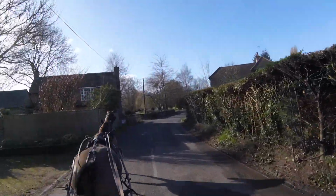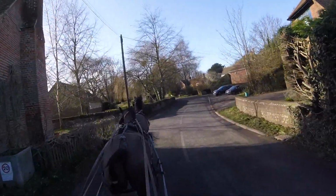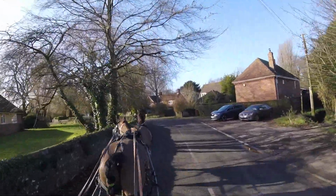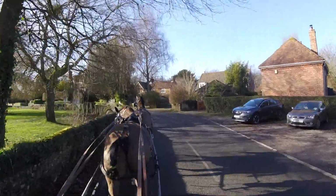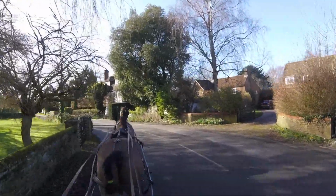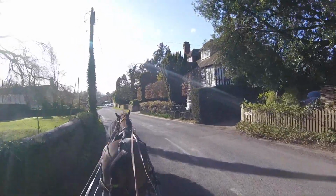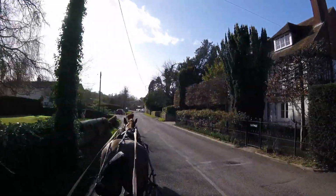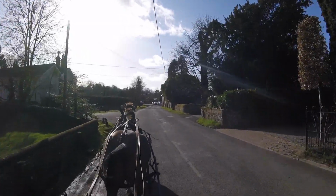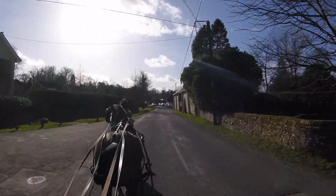People say tandems are hard to drive. Yeah, they are really, and it's obvious why, isn't it? Because that horse out the front has nothing, I think the right word is tangible, nothing solid to hold on to. So he ain't got any shafts up his side. This horse can feel the friction bang him up the bum, can't he? He can feel the shafts on him. He's got some sort of security in that, slight confinement between the shafts also becomes security. When you get the horse out front, he's got nothing. Nothing whatsoever, is it? Hey! Trot on! Trot on!